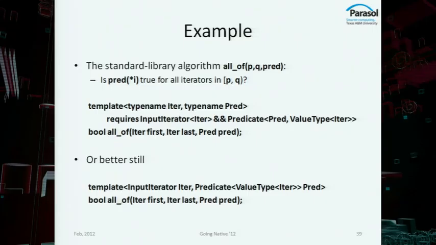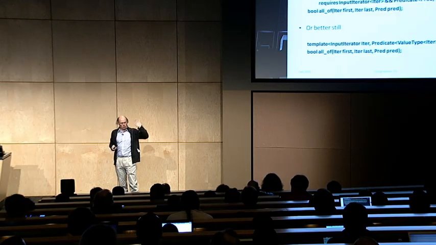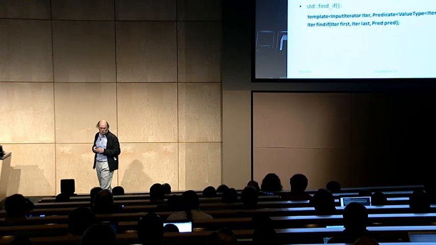And we can shorten it a bit. Look at the lower bit there. We want an input iterator, which we call iter, and we want a predicate of its value type. So a predicate is something that compares two values of the same type, and we call that pred. So that's pretty nice as a way of expressing things, and we can do that. Notice, by the way, that the predicate doesn't have any of the colon value or colon type kind of stuff. We don't need that. This is C++11. We can do it even without language extensions.